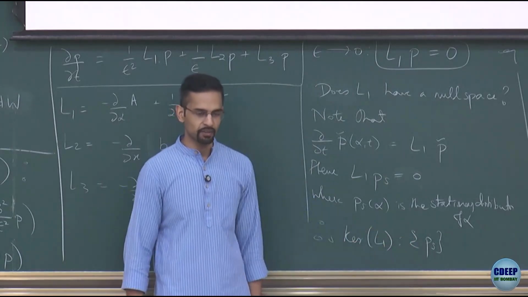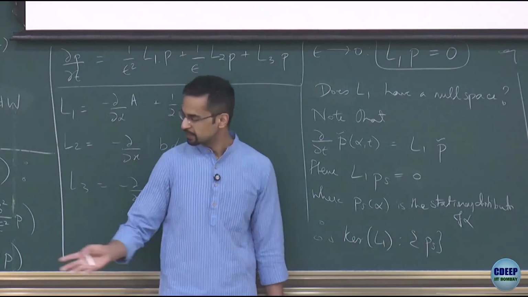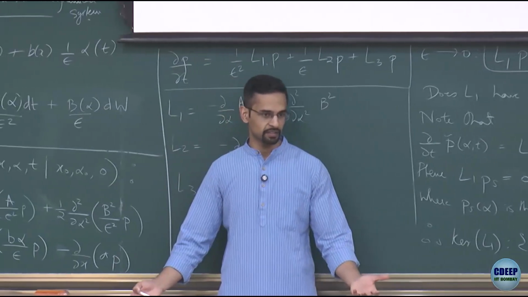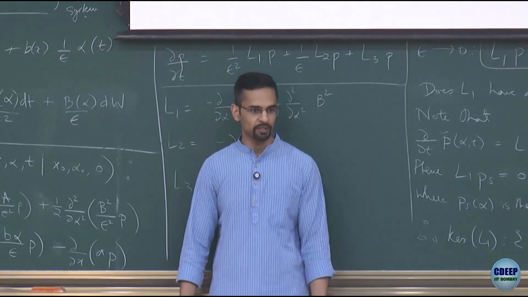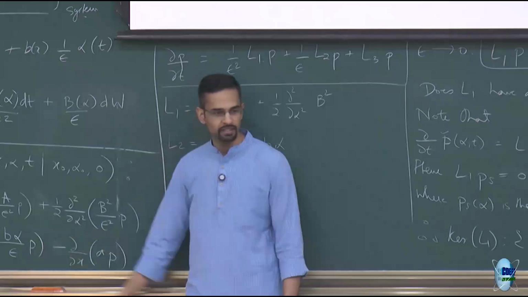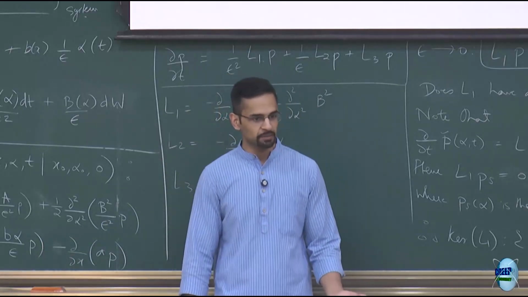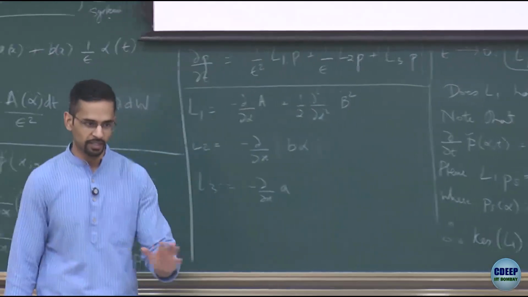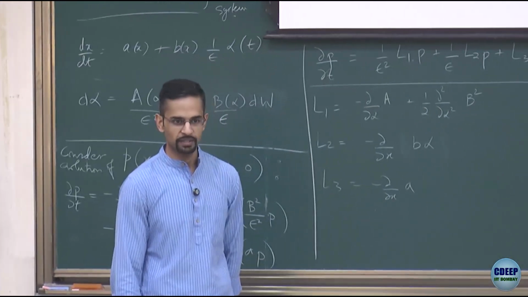I'll ultimately be able to get a one-dimensional equation. One-dimensional means in this case I will get rid of the alpha dimension. I'll only get an equation for X. That would be a Fokker-Planck equation for X with some extra terms coming from this stuff, right? And the beauty is those extra terms, when I reinterpret as an SDE in X, will bring out the Stratonovich. That's how we're going to see this working out.